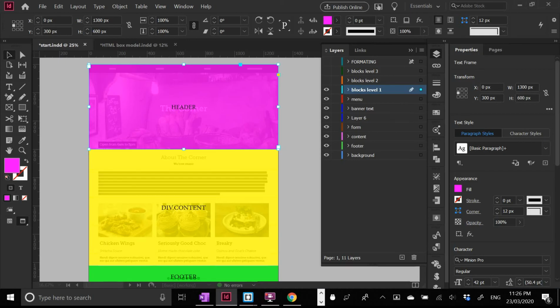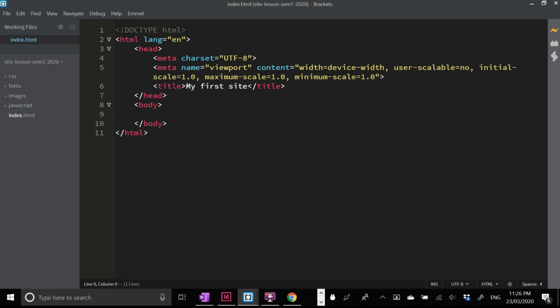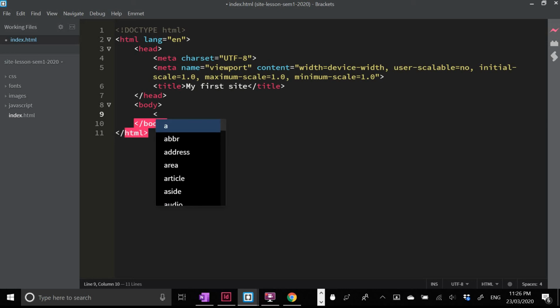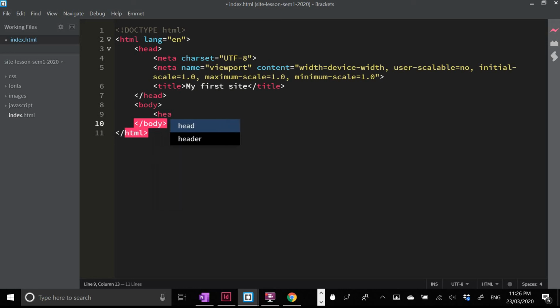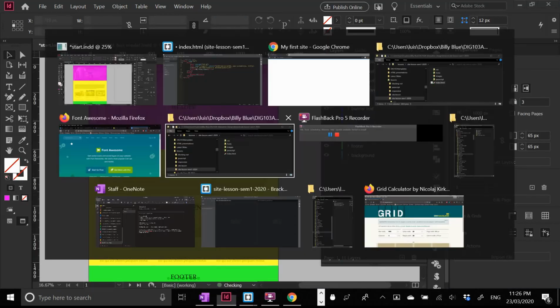Okay, so what we want to do here is start to structure these elements that you see here. I want the header, and I want the div with a class of content, and I want the footer. Now this is where Emmet really helps, because with some of the tutorials you'll see, there's nothing wrong with it. What you need to do is type in the open tag, which would be less than sign, and then the name of the tag, so header, and you can see that it's trying to help me here. And then I have to close it with a greater than sign, and then it will create an open and close tag for me, as you can see there, right? So that's the header that you see there.